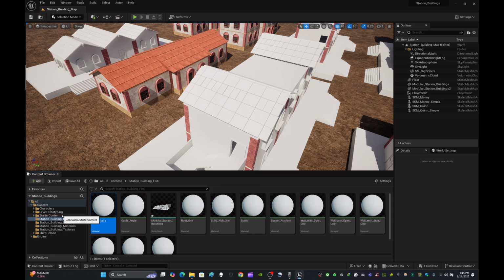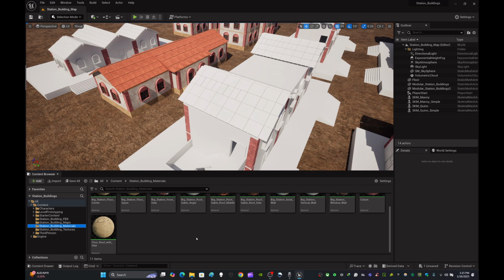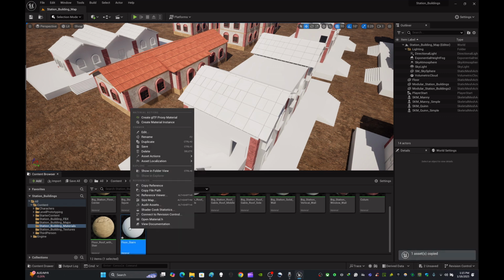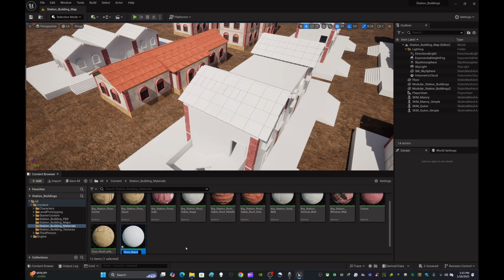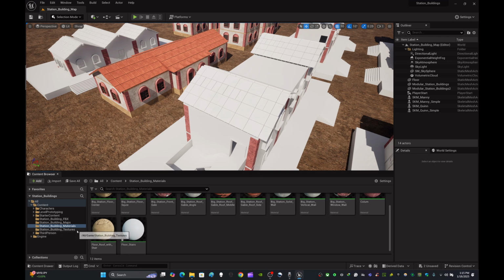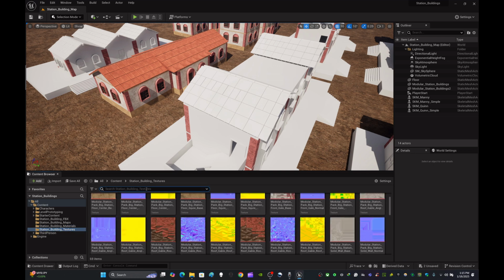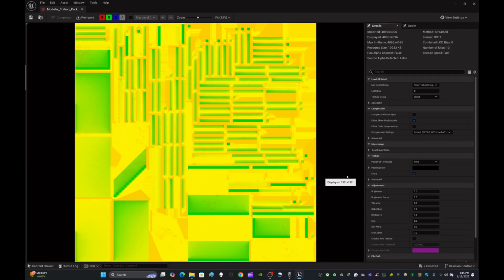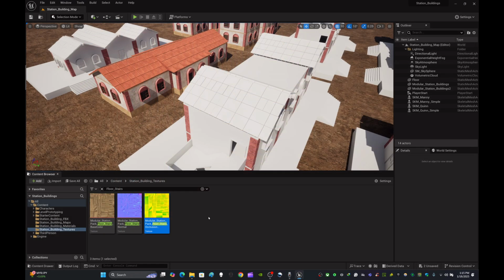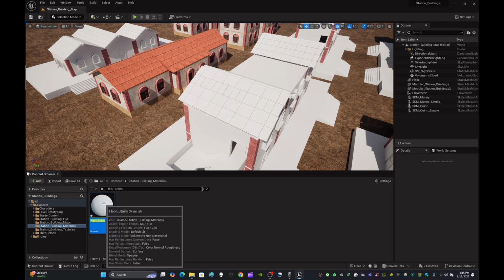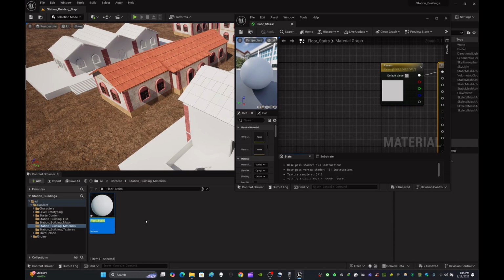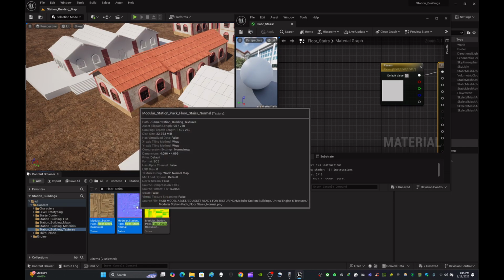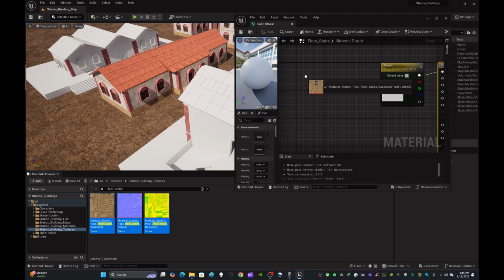Go to this, and I'll have to copy the name and turn off the sRGB. Now go to there, and you have to import the textures.